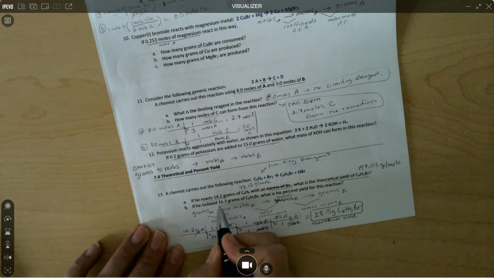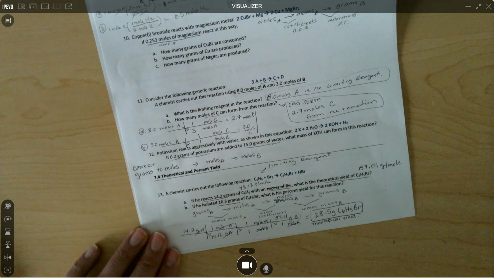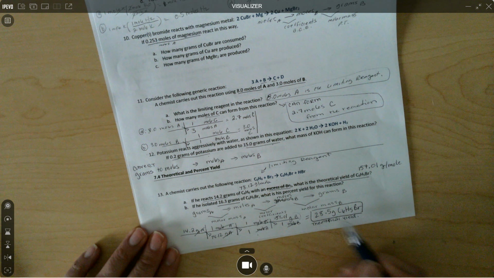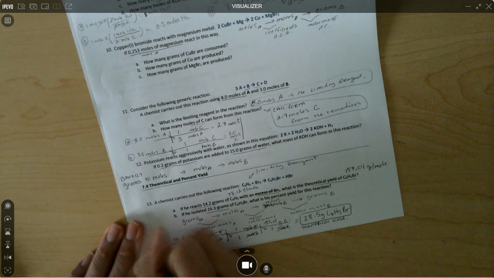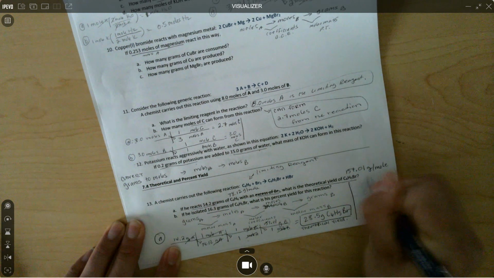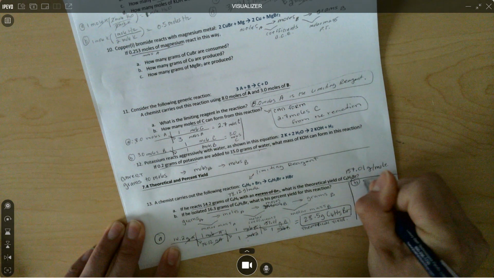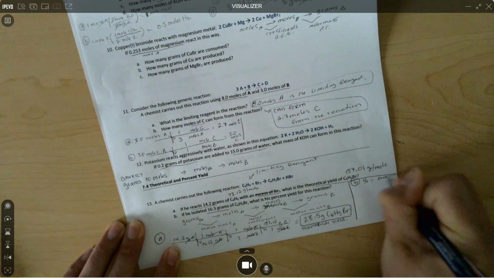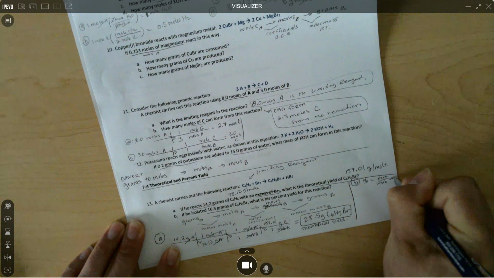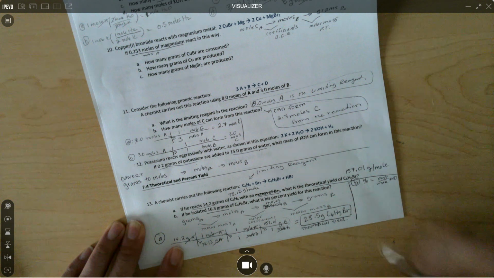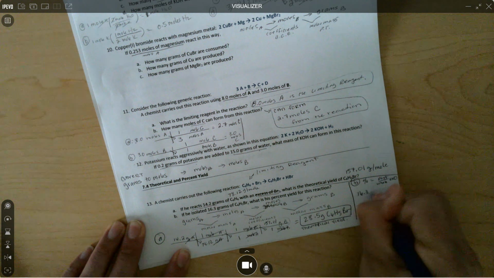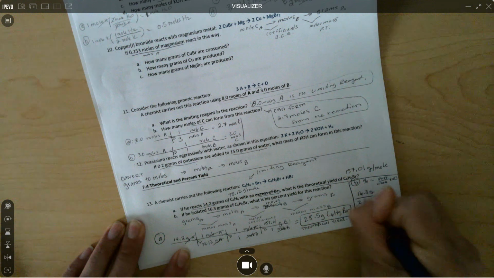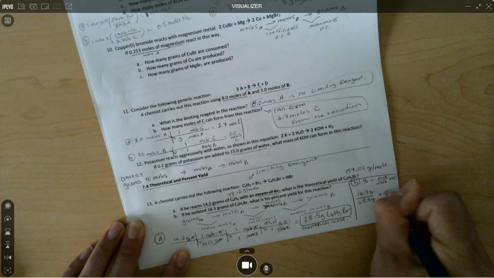Now, when we conducted the experiments, we isolated this much, okay? We isolated 16.3 grams of the 28 possible grams. What is the percent yield? This is going to be part over whole. So this is A, and I'm going to have B right here. So percent yield is the part over the whole times 100, or the actual over the theoretical, right? I actually produced 16.3 grams, and I theoretically could have produced 28.5 grams, and I multiply that by 100.